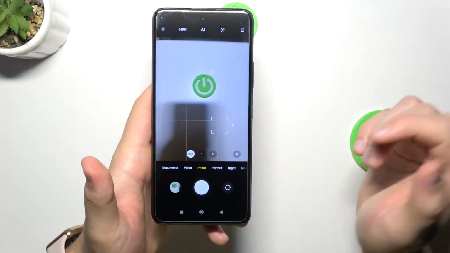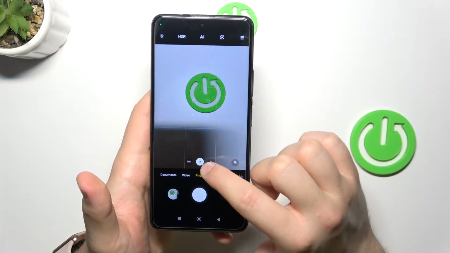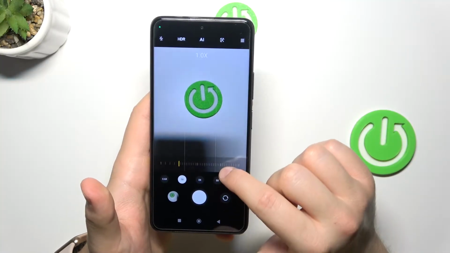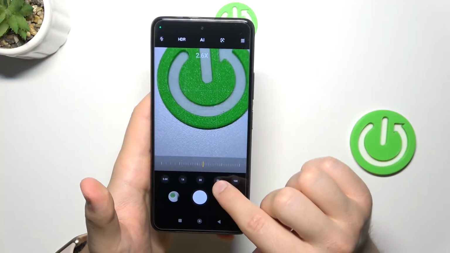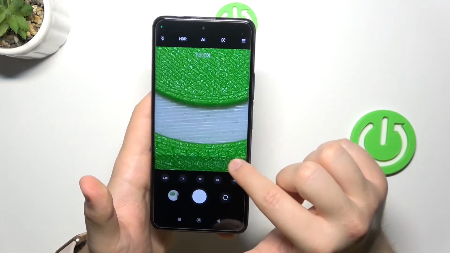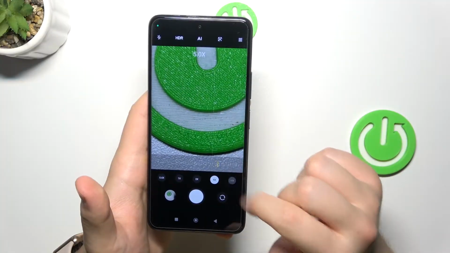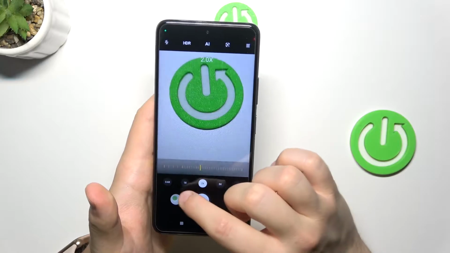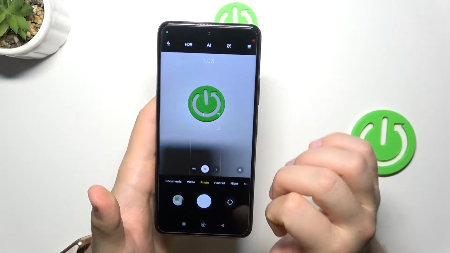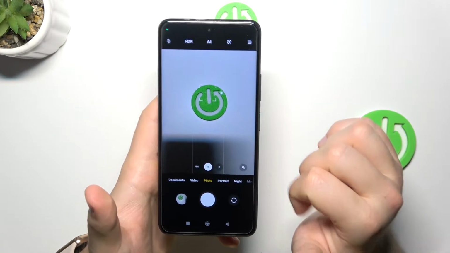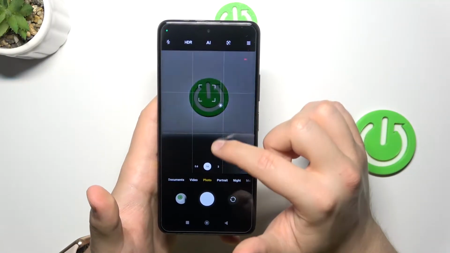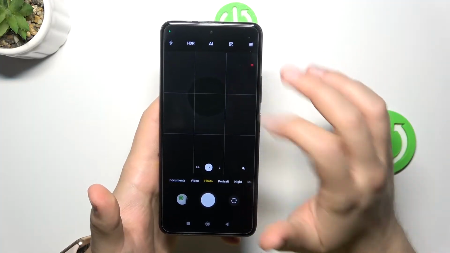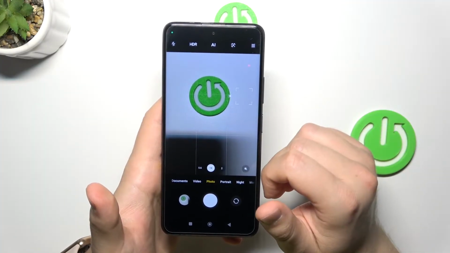If you want to use the zoom feature, you can also do this right here by tapping on the presets. When you select, for example, the 1x, you have to click and hold it, and then you will unlock this slider with additional presets. So right here, we can, for example, switch between 10x, 5x, or just go with the basic 1, 2, and the ultra wide lens. When you click on the screen once, just like that, you can find this sun icon and you can move it up and down to decrease or increase the brightness level. You can also do this automatically by tapping on the screen once.